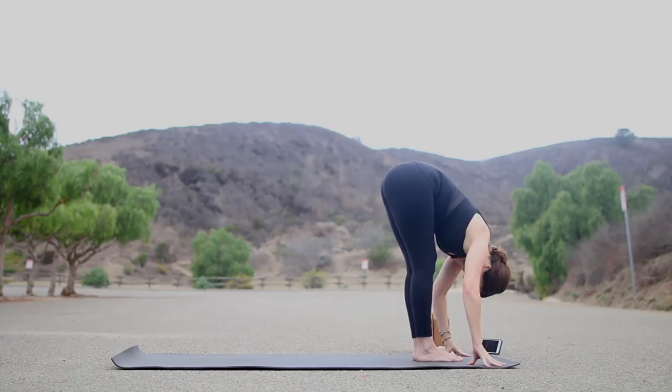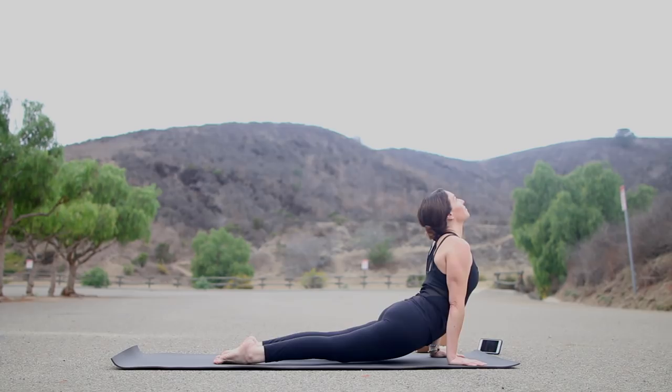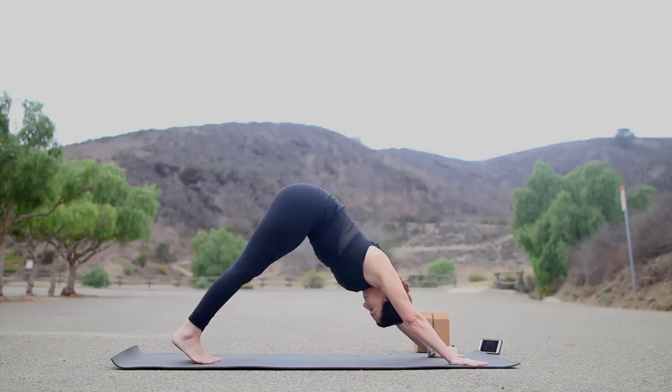Inhale, look up, lengthen. Exhale, step or float, chaturanga. Inhale, upward dog or cobra. Exhale, back into down dog. As you inhale here, float your right leg back and up with level hips.